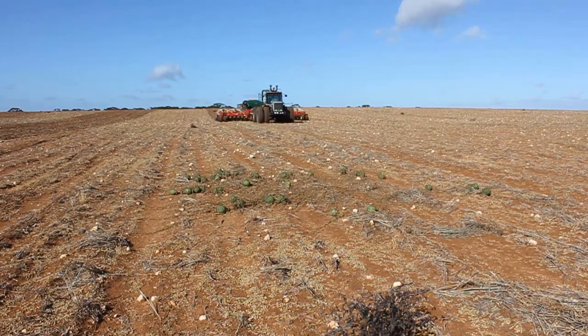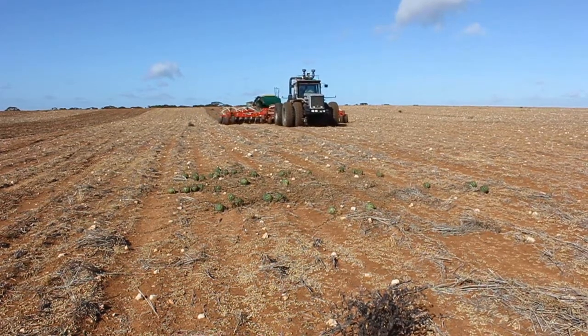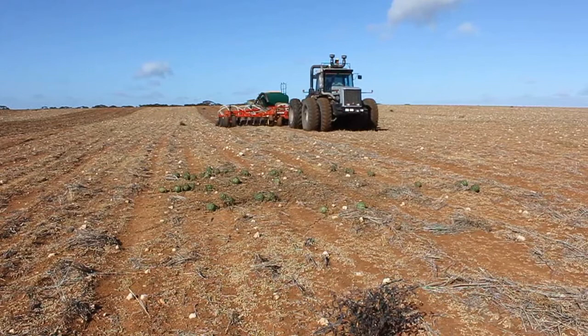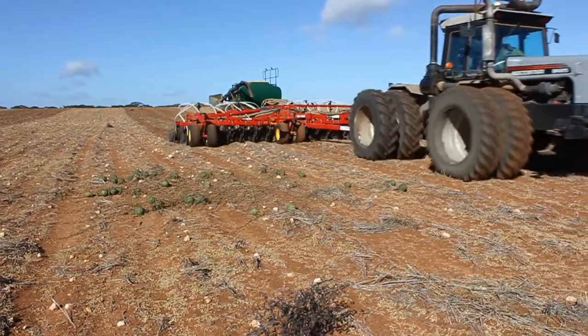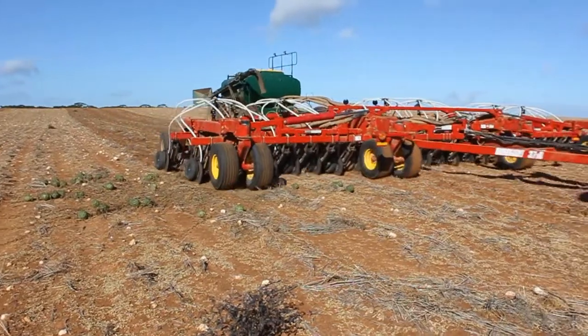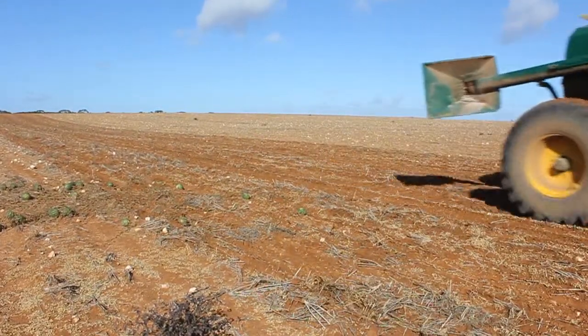It's hydraulically operated, so it's not sprung, it's hydraulic, so you can vary the amount of downforce according to the type of land you're going over. If you're going over top of soft sandy soil and you don't want it to sink down too much, just ease off the hydraulic pressure.